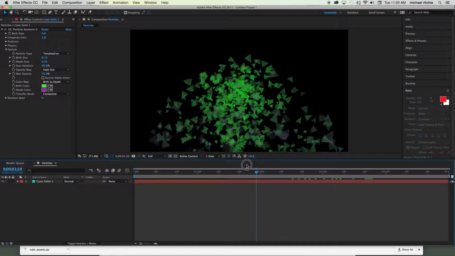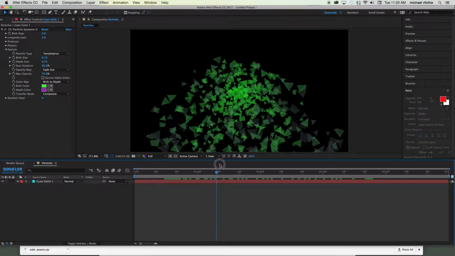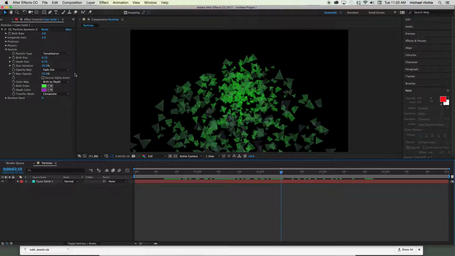Okay, so we've looked at what the different settings within the particle system do, but we haven't actually tried to do something with it yet. So now we're going to try to make smoke with our particle system, because usually the main function of particle systems is making special effects like smoke, explosions, fireworks, fire, and things like that. And smoke is one of the things that this particle system does pretty well.